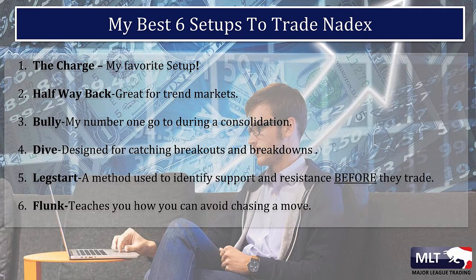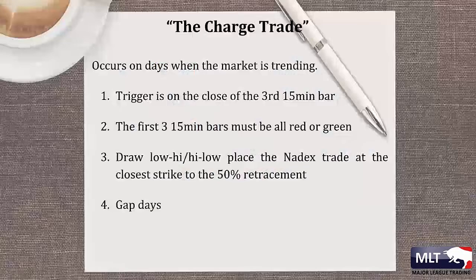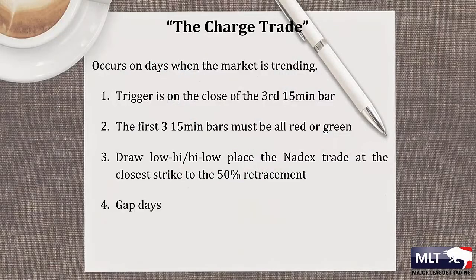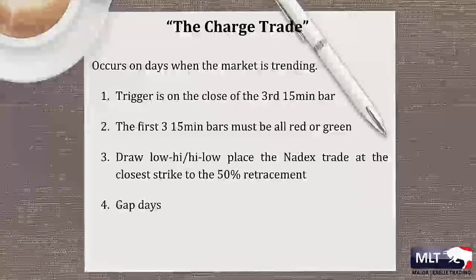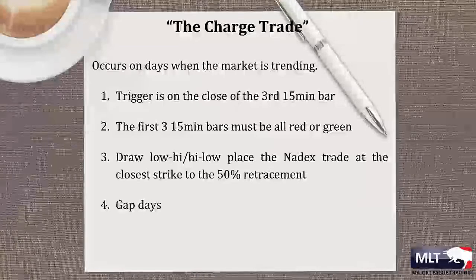And then the leg start, which is a method used to identify support and resistance before they actually trade, going back to that saying, identify support and resistance before it trades, not after. And then the flunk teaches you how to avoid the chase. So the charge trade, grab that pen and paper before we begin, and then start writing this stuff down.